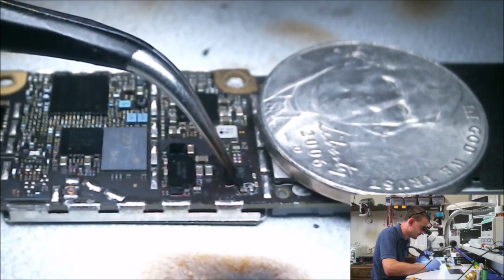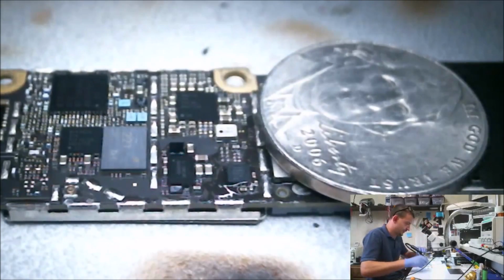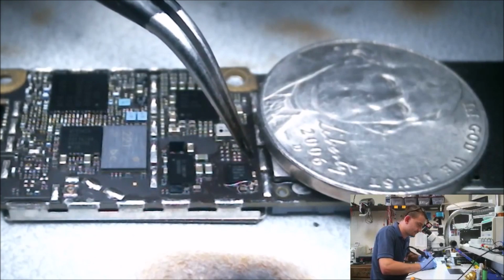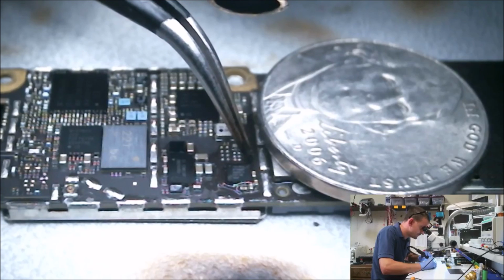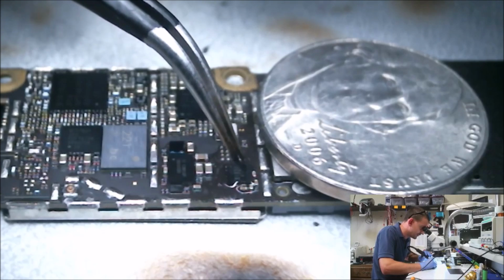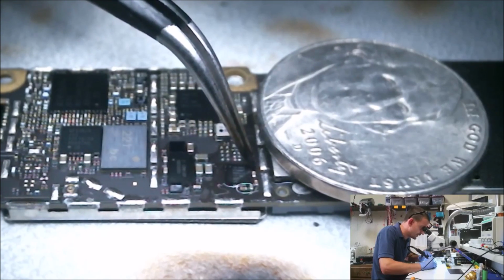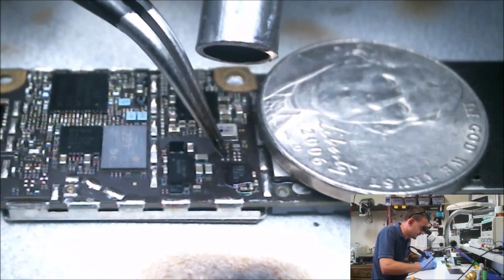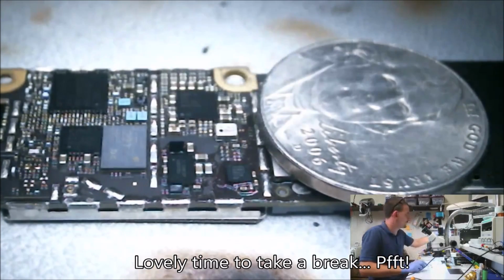Alright. Well, I like how these line up. Watch, this thing's going to give me 50 kinds of hell. You know, the balls are all around the outside, and they're right around the edges, so you can really see your alignment pretty good compared to the Cumulus Touch IC, where the balls are inset from the perimeter of the chip.